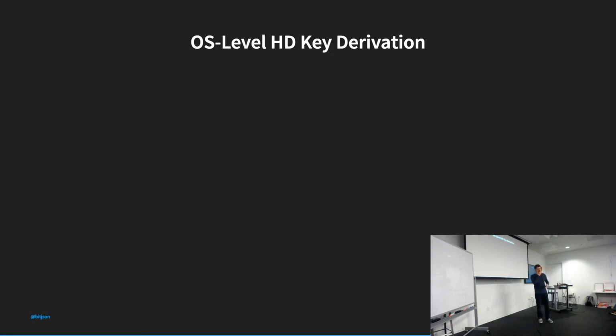So what the gentleman in the back mentioned, 12 words for a backup system. Those are called hierarchical deterministic wallets. You take those 12 words, you do some fancy stuff, you generate a private key, and anytime you type those 12 words into another Bitcoin wallet, it'll do the same calculations and come up with the same keys, and all your Bitcoin will be right there.